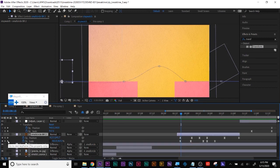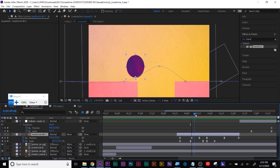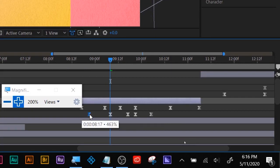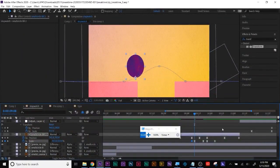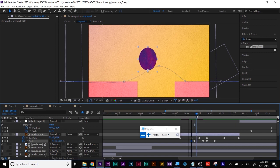Going from keyframe to keyframe using previous and next — right here it's stretching before it's even in the air. What we could do is say let's have it start stretching here, slide that keyframe over. But remember this keyframe is all the way over here — if we don't want the stretch to happen there, you can just slide that one over rather than make your life difficult.